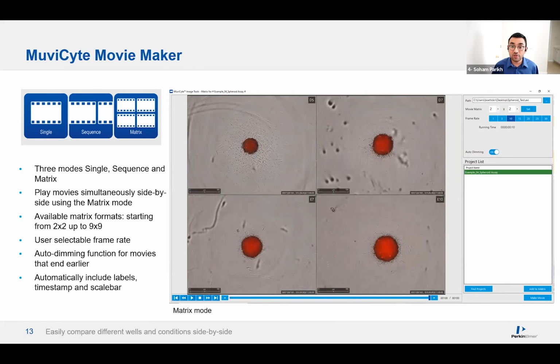It's pretty helpful when you have to compare different conditions. For example, you are doing a 7-day workflow of live cell imaging. You're adding some sort of drug, and you want to see the effects of that particular drug on your cells. Not only can you quantify those details, but you can also present them this way, comparing all the videos together, and that would also give you an idea about what is going on with your cells. So that's really, really useful.